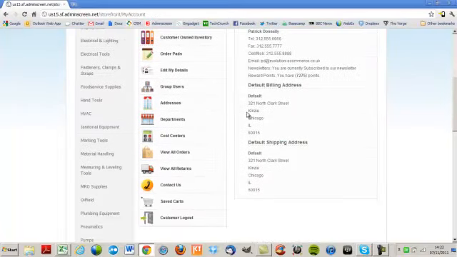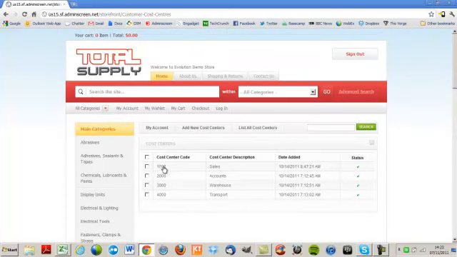So if we go back up a level, we've got multiple ship-to addresses. There's no limit to the number of ship-to addresses you can have per company. Departments, cost centers. You can add a cost center to each line in the shopping cart and then report on those values later.